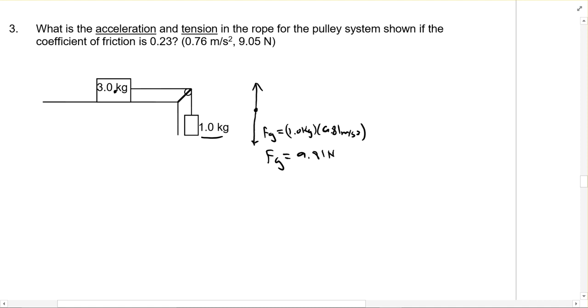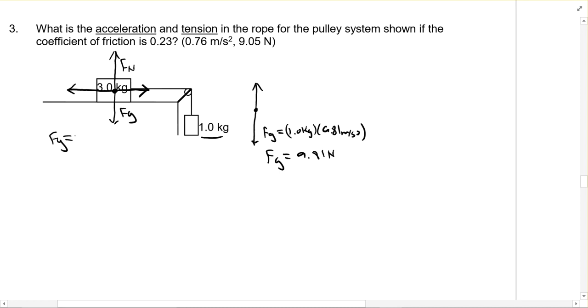Now we got to figure out what's the force pulling this thing backwards. So really what we're after is what's the force of friction on this one. So we've got force of friction pulling that way. We got one pulling that way. We've got Fn going up. Here, let's try that again. Fn going up. We've got Fg pulling down. So Fg is going to be the same as Fn, right? So let's figure out what Fg on this one is.